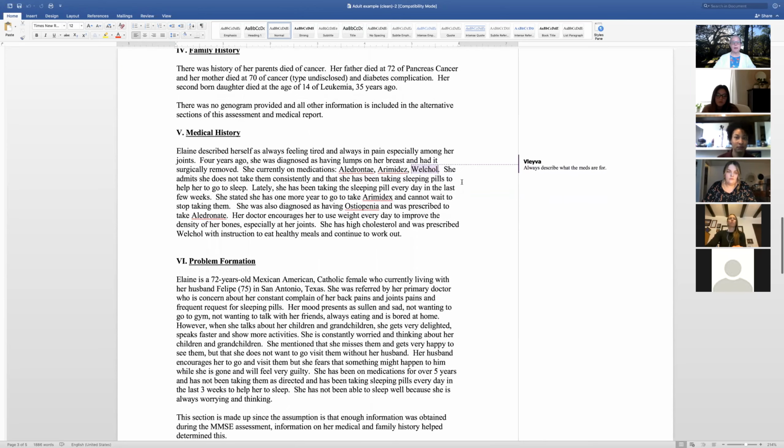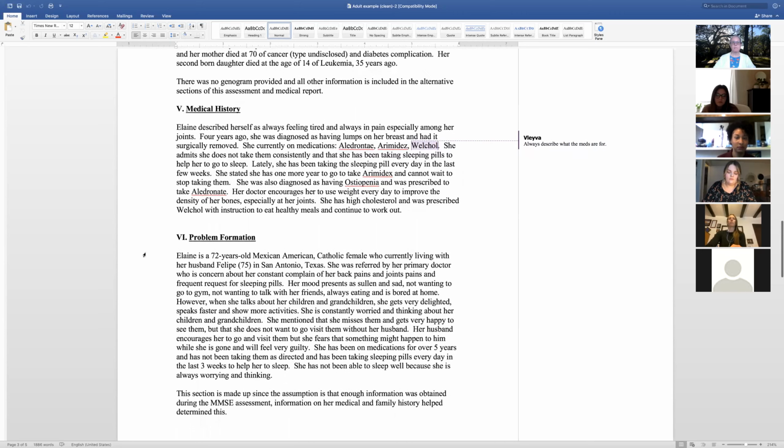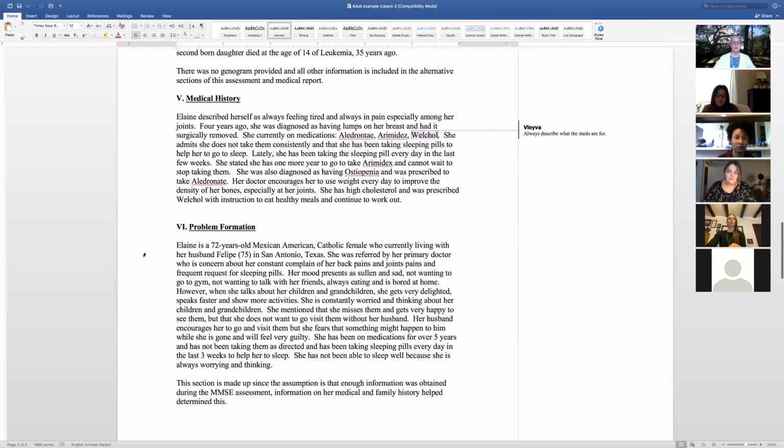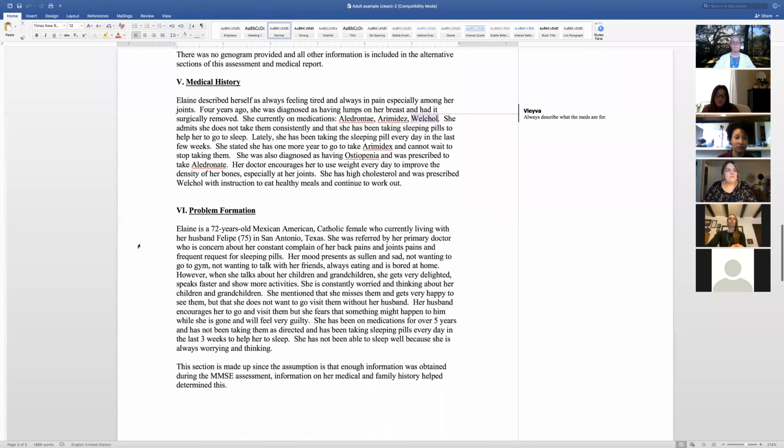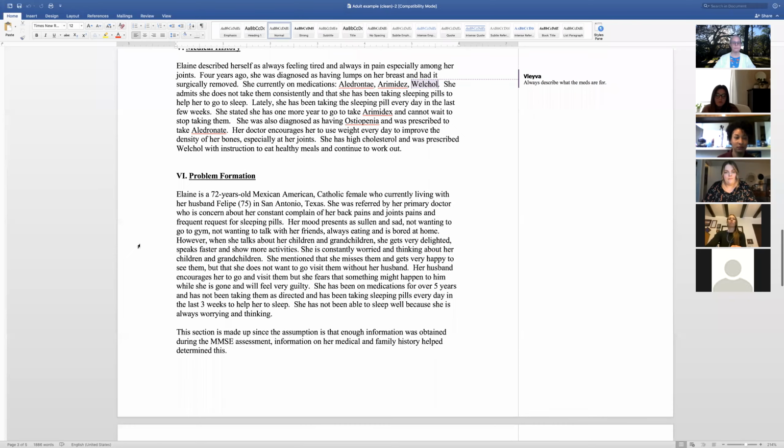So you still have one of my comments in here. She says the client is currently on medication, but you should say what the medication's for, so that you're not trying to have somebody look up something. When somebody looks in a chart, they want to be able to see this information straight up. So again, you can see that it's not long.